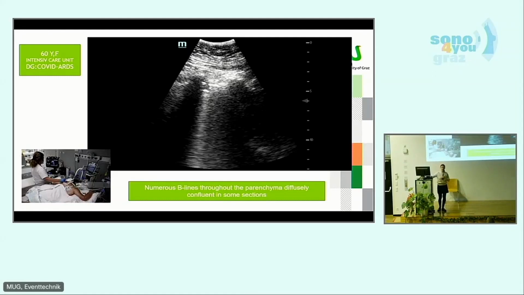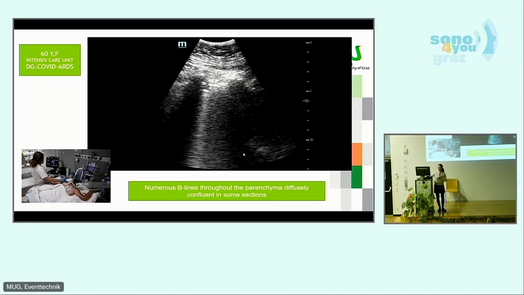So we need something that is really easy to do, and some method that will show a little bit better how this patient is doing. With the availability of ultrasound machines, there are numerous machines in the intensive care unit now, so they are not missing, and almost every room or every bed has an ultrasound machine. And when somebody knows how to handle it and can perform the examination, it can answer all of these questions.